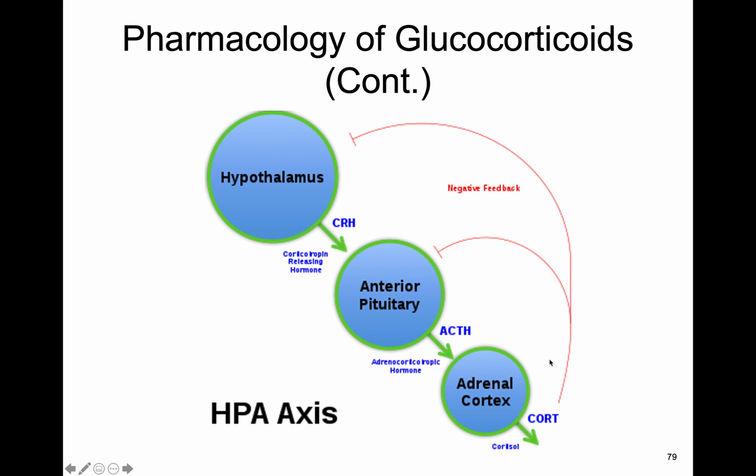Well, cortisol has a negative feedback mechanism, such that when there's enough cortisol being produced, it then comes back to the hypothalamus and it stops this activity from happening, right? And so once you've got an appropriate stress response, that negatively feeds back into the hypothalamus and tells the hypothalamus, okay, you can stop now, you don't need to release this stuff. And all of this is what we term the HPA axis, the hypothalamus pituitary adrenal cortex axis.